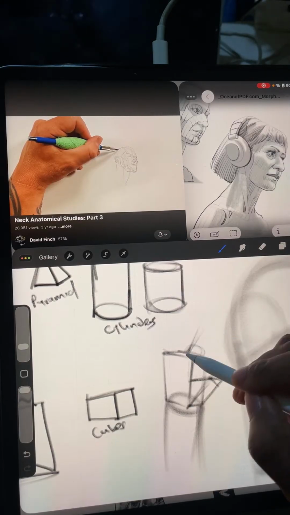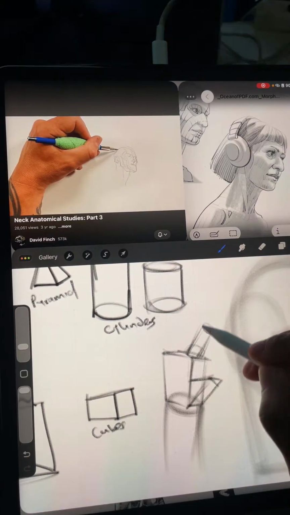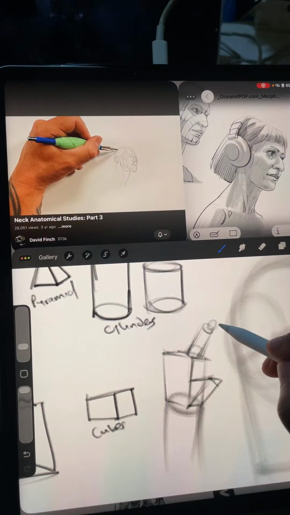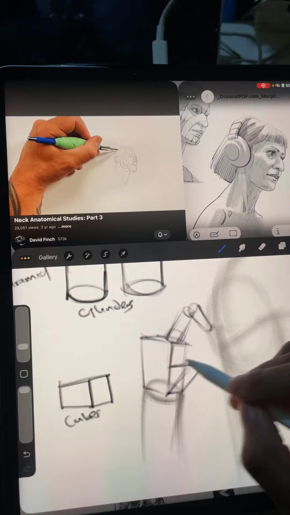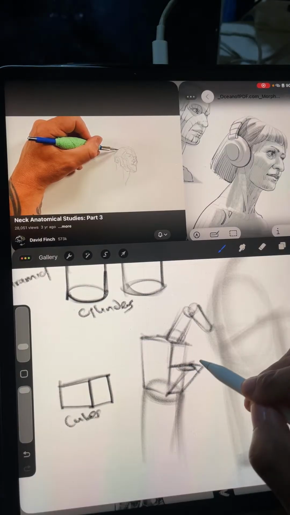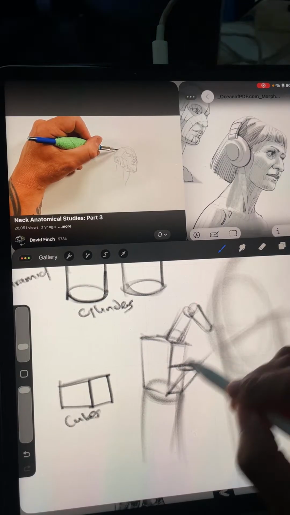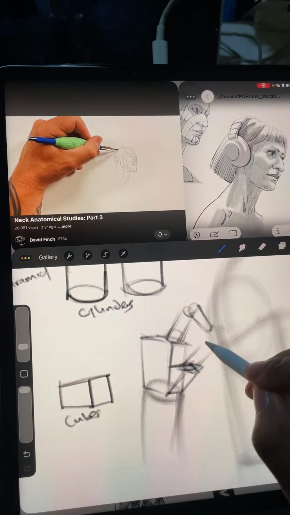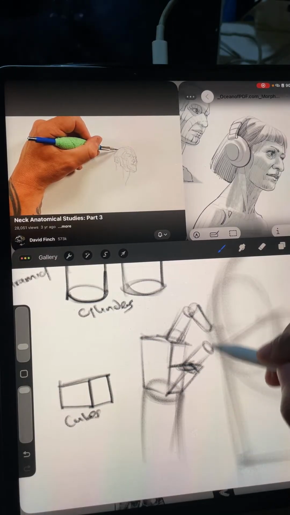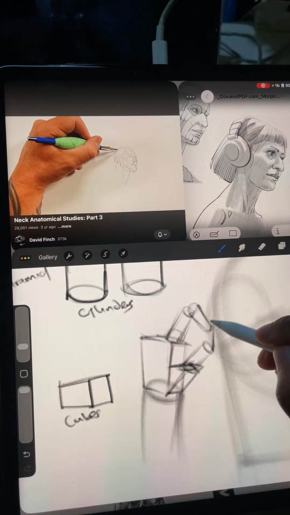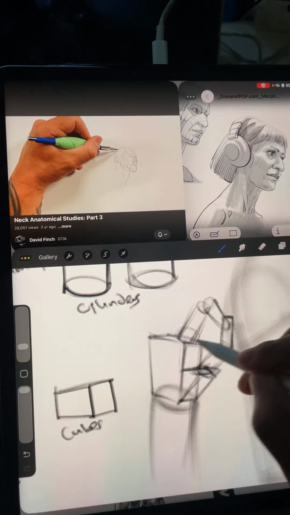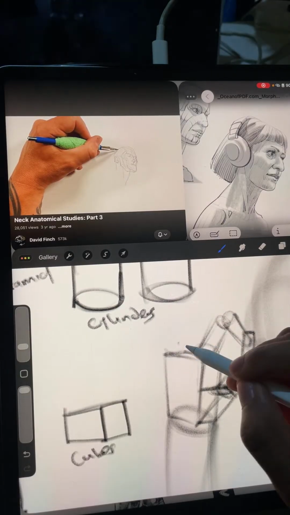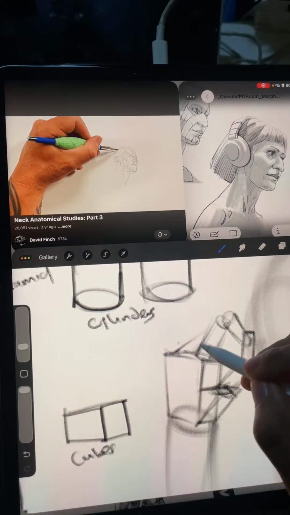So we have this cylinder going up like this, and then another cylinder joining it like this to make up the finger. Then we have a cylinder connecting all the way like this, and then connecting like this to make up the hand. So you just imagine the hand like some sort of machine.